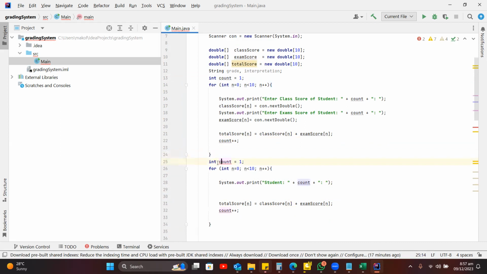So if I don't send it back to 1, I can't use it anymore. And tell the computer that, okay, for student count, he has a total score of that.